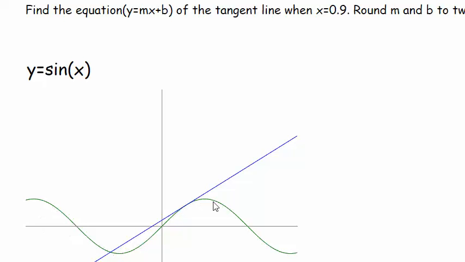We can use the exact value until we get to our final answer. Here's the graph of sin x and when x equals 0.9, which is about right here. This would be pi halves right at the apex here, the max. As you can see, the slope of the tangent line is positive. We can get an idea of what the y-intercept is going to be. When we find the slope m, if it's a negative number, we know we've done something wrong because we should be getting a positive number here.